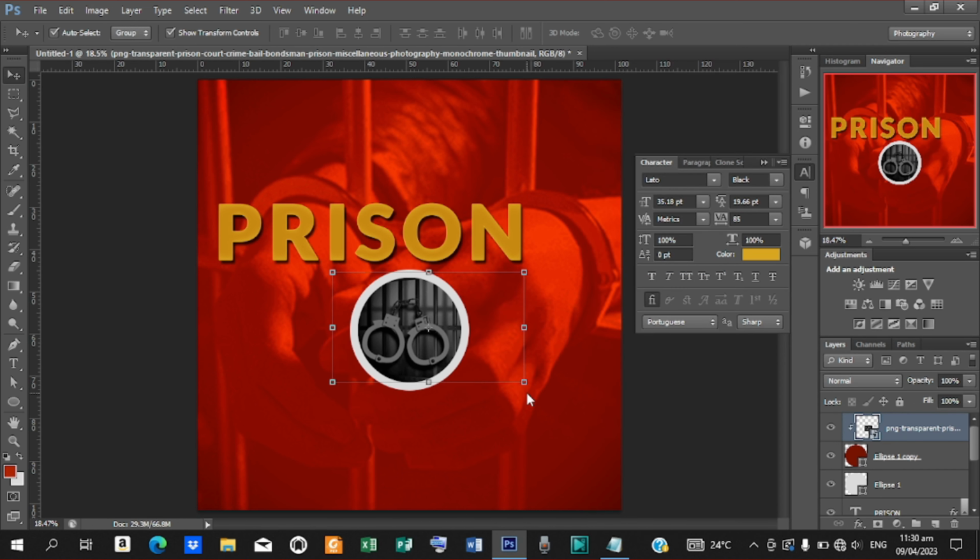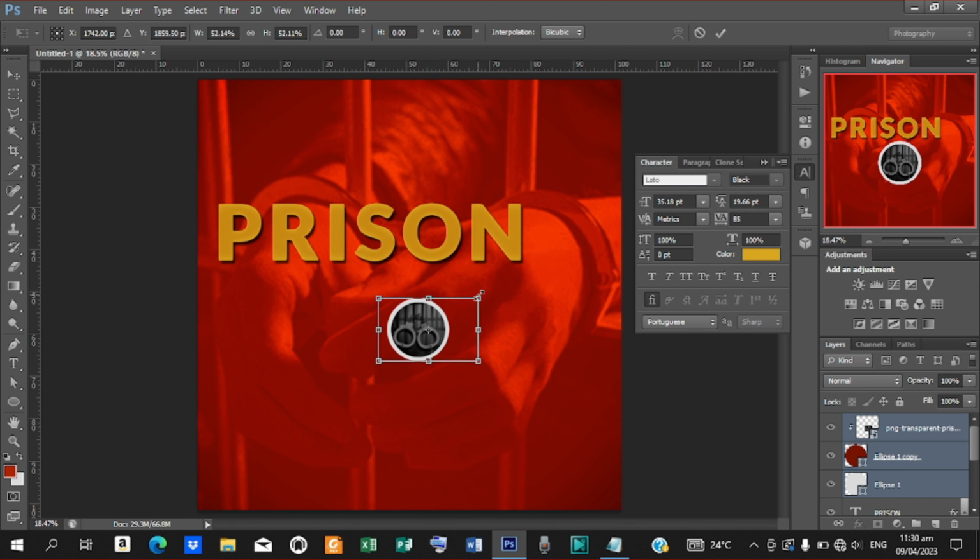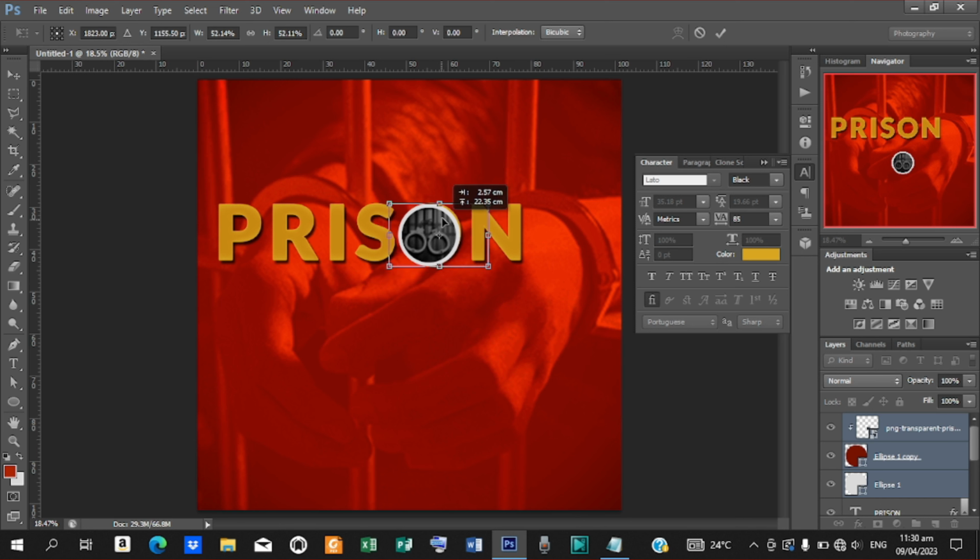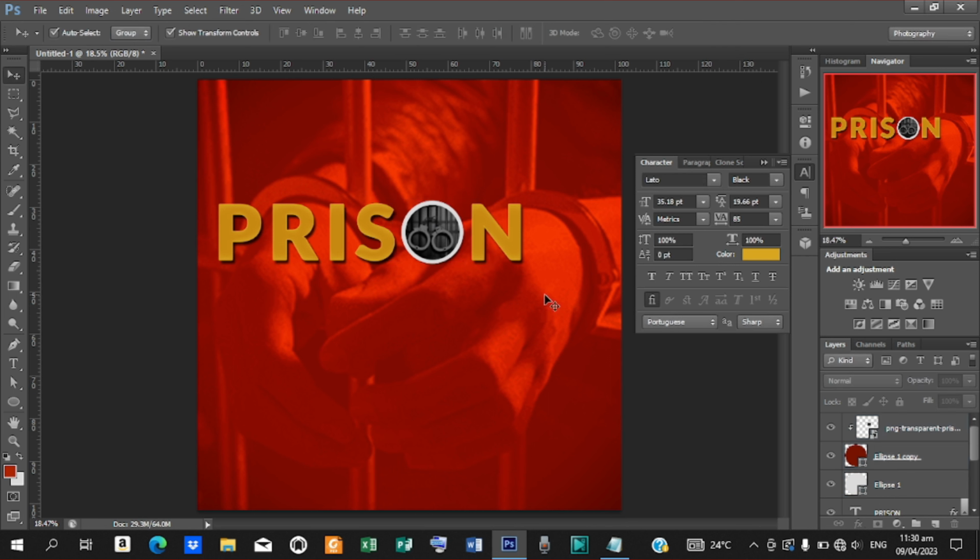Now let's position this properly, so that you get something like this. Now what we do is hold down shift and group all of these, close it up a bit like this. Now send it on top of this. Let me select all of this and then Ctrl G to group, and let me name that prison. Okay guys, that is it for us over there.